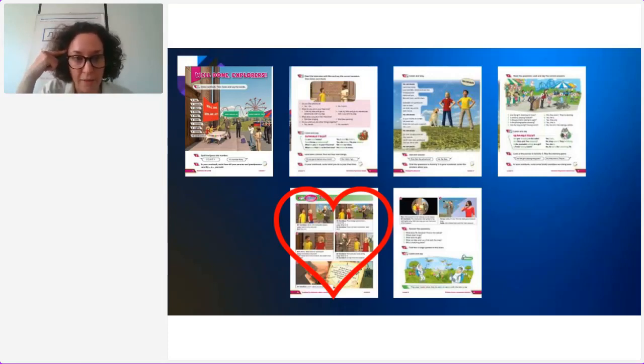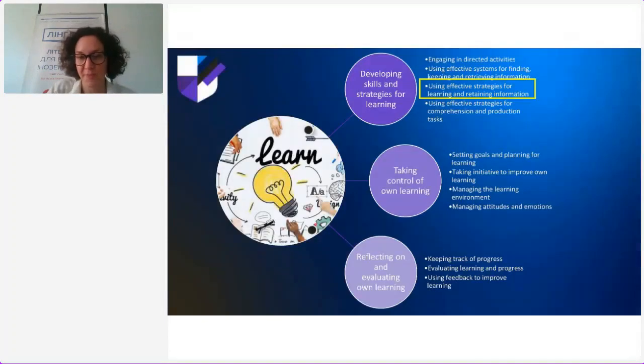Why? I need to think about it. I need to make a picture. And in this case, I will be able even to recall short phrases from that story, what the story was about, and what the whole unit was about, only connected to one particular activity. And again, what we teach here is using an effective system for finding, keeping, and retrieving information.